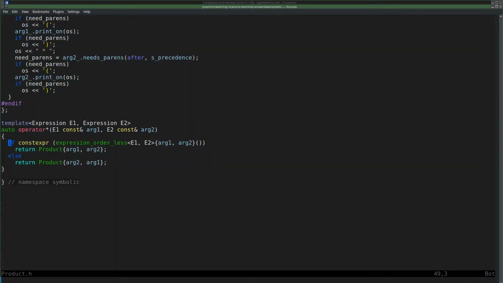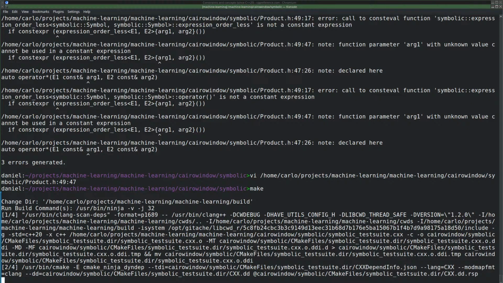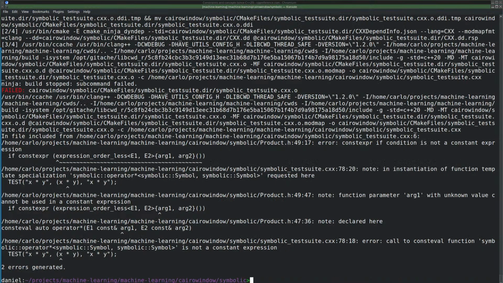Oh boy. Actually, that might help. Nope, still not. Arg1 unknown. But x is a const expression, and I'm passing it to a const eval operator.